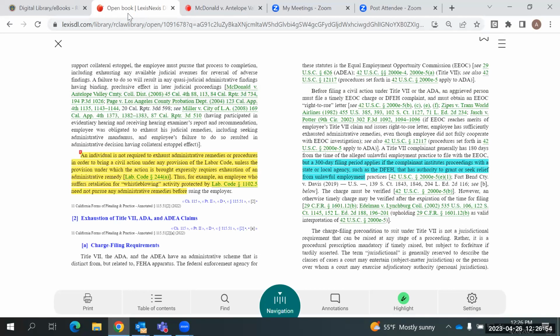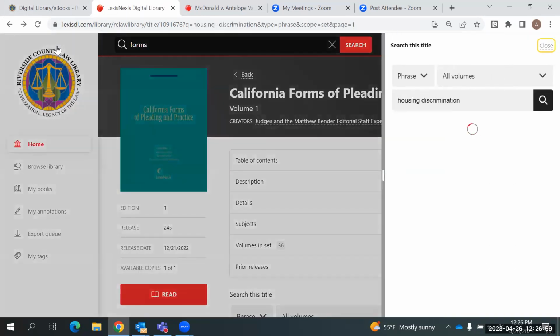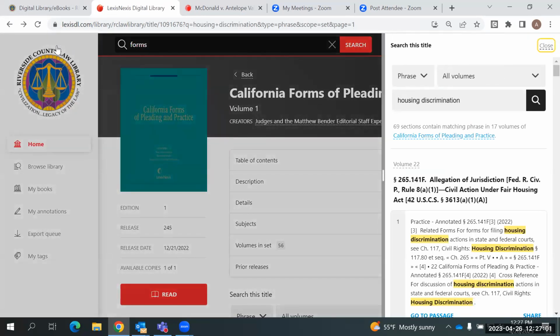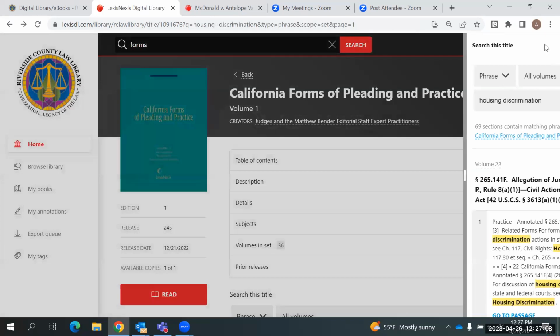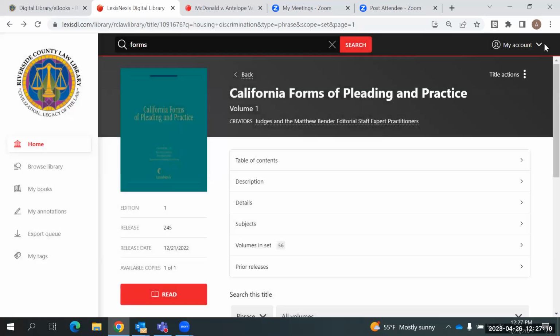Okay, I'm going to click out of this title, just click the X at the top left corner. And when I do, that just brings me right back to where we started, which were those search results. I can jump into another one right from here, or if I'm all done, I can click close and exit out of here. Couple things to point out.